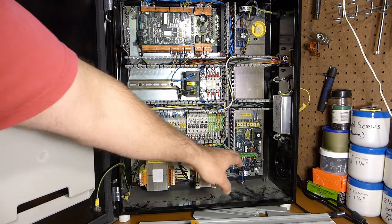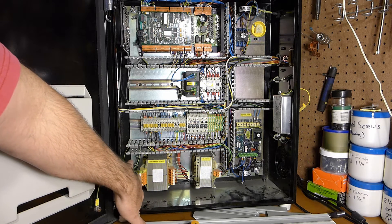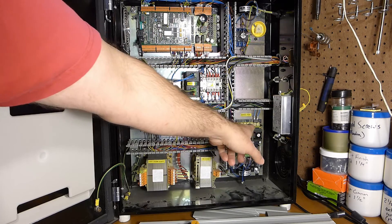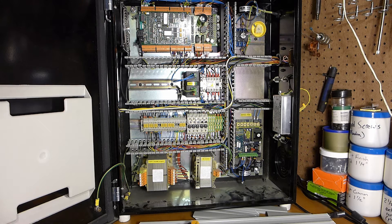The spindle control doesn't have to have 240 — there's a jumper here for 120 — but the problem is you're going to have half your power. This control transformer takes a multi-tap for different inputs, so technically if you wanted to go with a weaker motor, I could get rid of the external transformer and just run everything off 120 volts. The other option is to plug it directly into the same outlet I use for the welder and the lathe. But I think it might be handy to have that step-up transformer so I can plug it in anywhere and not tie up more than one machine on one circuit.